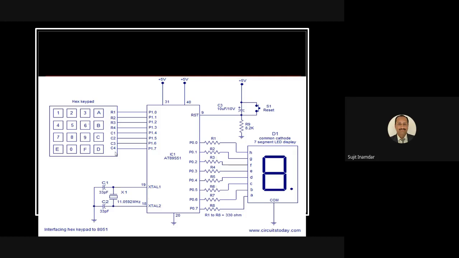Now what I said here is that all columns should be connected to logic 1, that is 1111, and all rows 0000. Which one is the MSB here? P1.0 to P1.7, so definitely the MSB will be P1.7, on the left side.